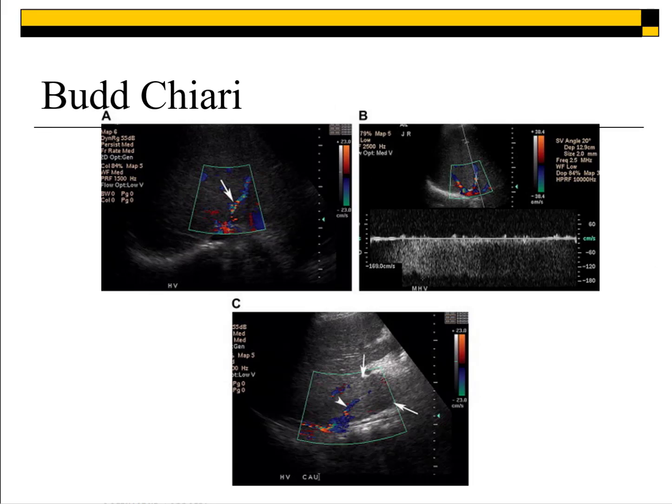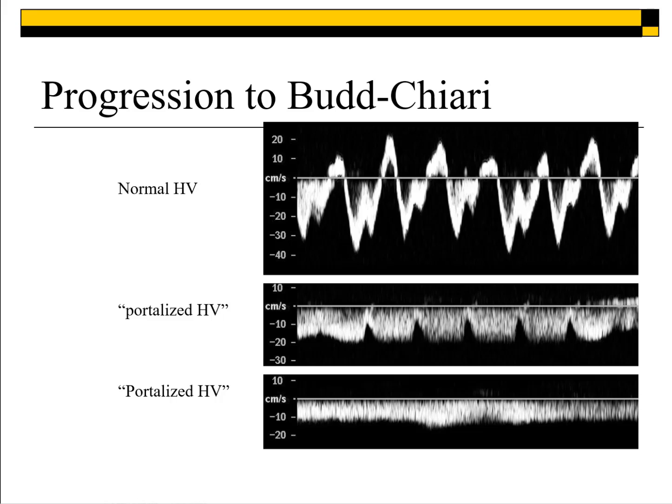So again, a good example of compression or stenosis, either or. But look at this velocity. We have a velocity of 180 centimeters per second on this. So you can see the aliasing, very tight, small hepatic veins, and our high velocity monophasic waveforms suggestive of stenosis and/or compression of those hepatic veins.